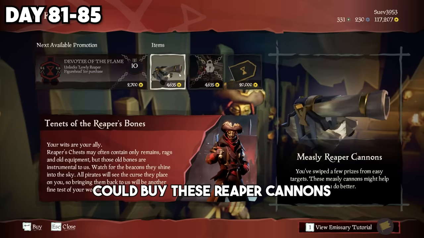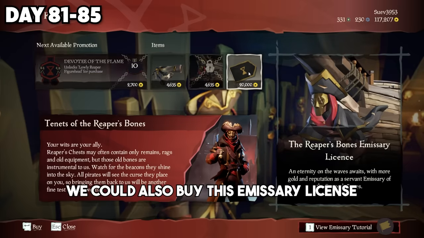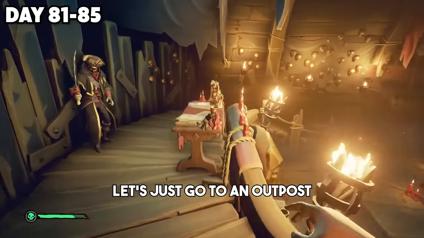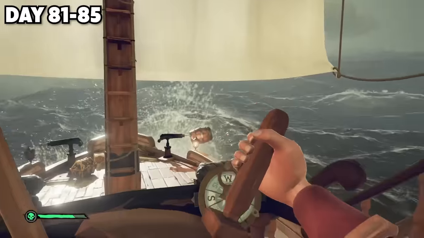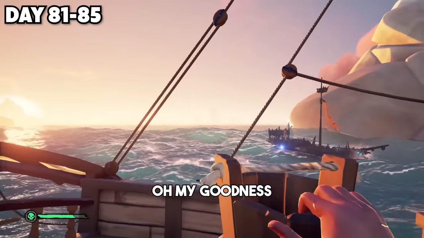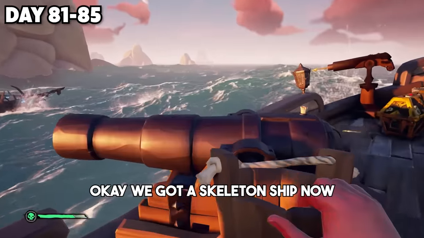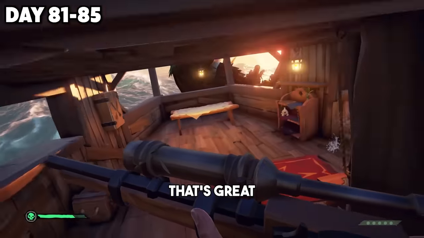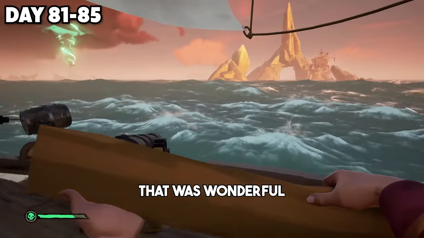We could buy these Reaper cannons. We could also buy this emissary license. But for now, I'll just leave that alone. Let's just go to an outpost to sell everything else. Oh my goodness. Okay, we got a skeleton ship now. That's great. Love that. That was wonderful.